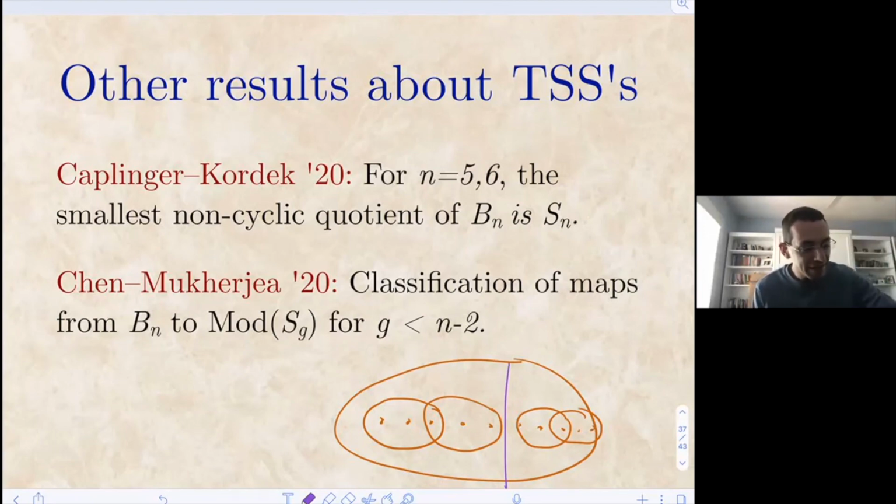Basically you can take your favorite one of these isometries or rotations, and you need some number of conjugates of this to generate the braid group. But the answer is yes. I think this has been known for a long time, but in our paper we actually talk about this. The paper with Lei Chen and Kevin Kordek.